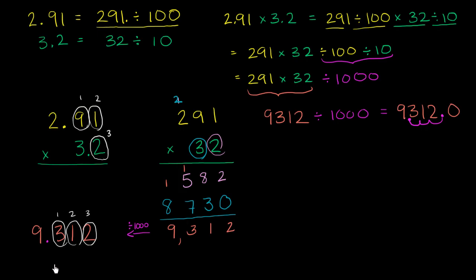Why is this? Well, let's think about it. We re-expressed this as 291 divided by 100, and this is 32 divided by 10. Dividing by 100 and dividing by 10 essentially accounts for these three decimal places. So we essentially get rid of those three decimal places, but then we have to reintroduce those three decimal places. Here, we shift the decimal in aggregate to the right three times. One, two, and then three.